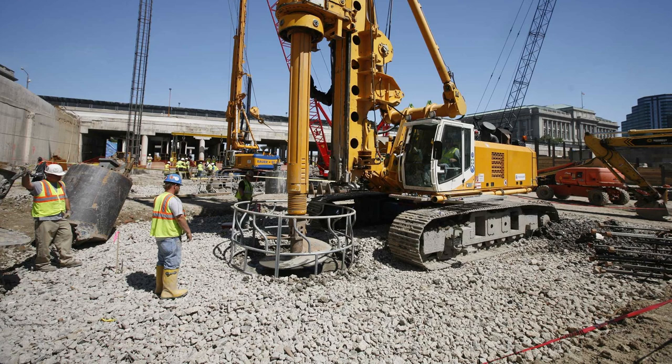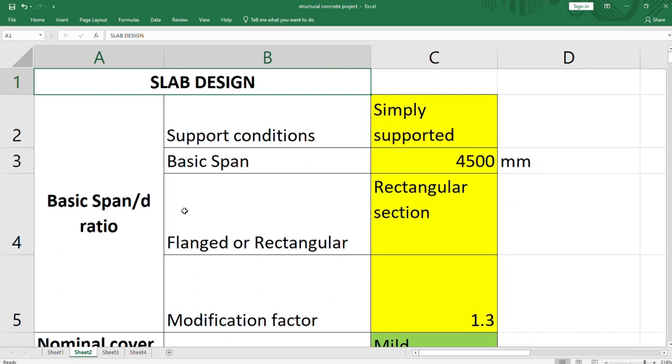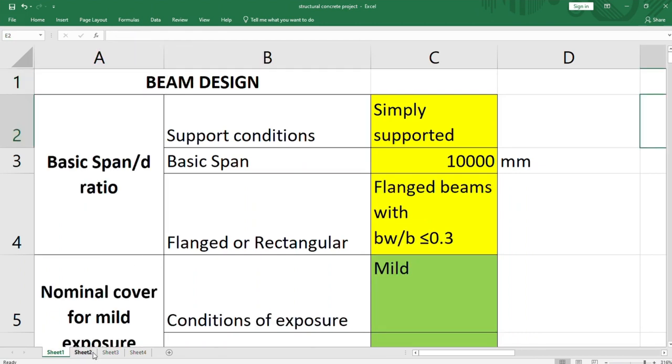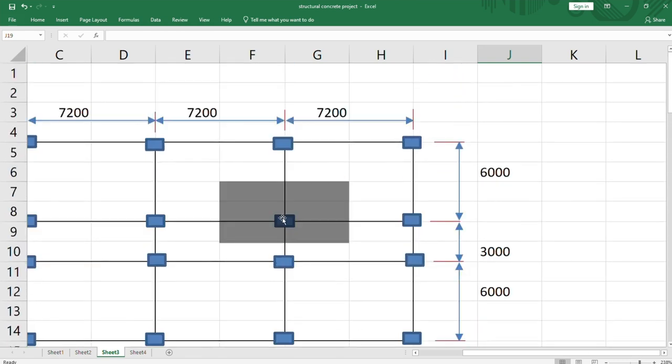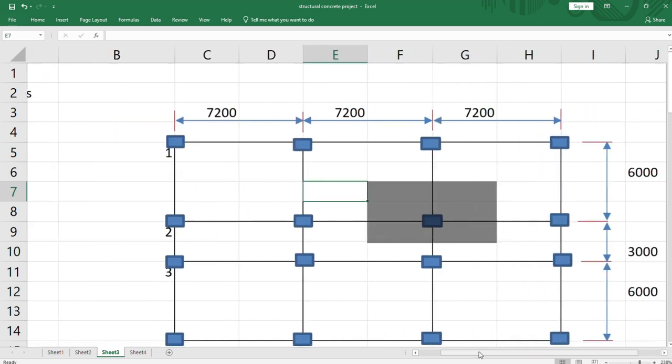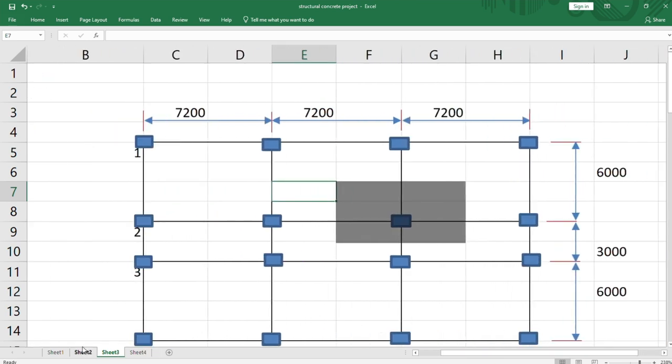Now, in this series of videos, I will discuss more about the design of slabs. That's the first thing you need to design. Then you design the beam that will bear this slab. Then from there you design the column that will bear this slab too. So in all this, you have to check the load analysis. You have to check all the dimensions you need, and you will be good to go.